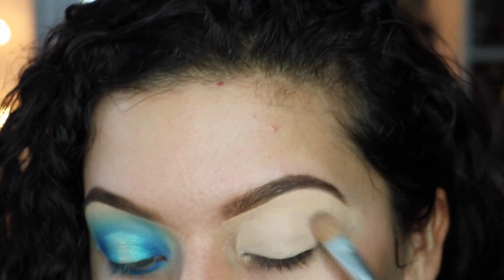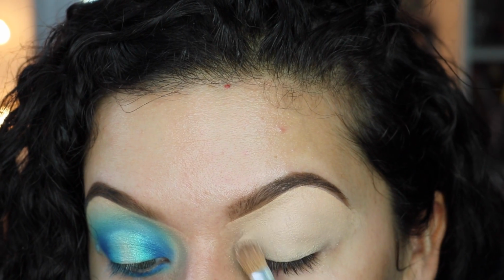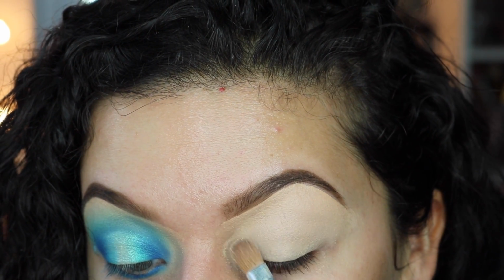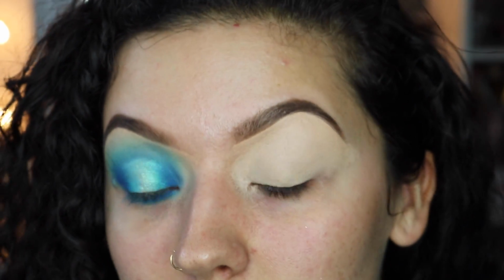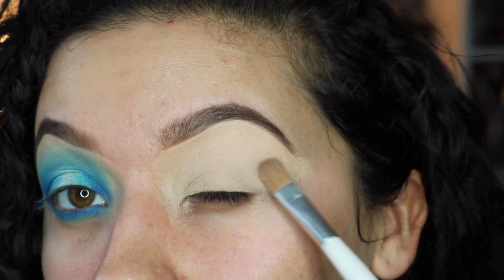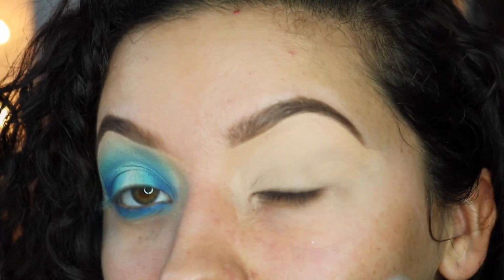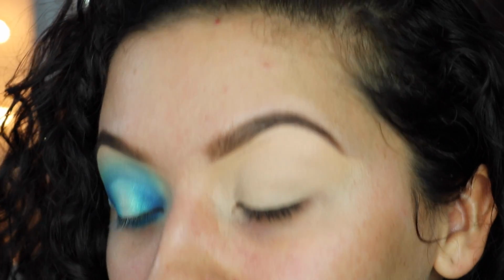And some concealers do set quicker than others. This one takes a little while, but yeah. Don't forget this inner corner area. That's very important because we are going to be putting eyeshadow there. And don't forget to kind of bring it outward a little bit as well. So once you feel that that's pretty much set onto your eye, now we can move on to these shadows.